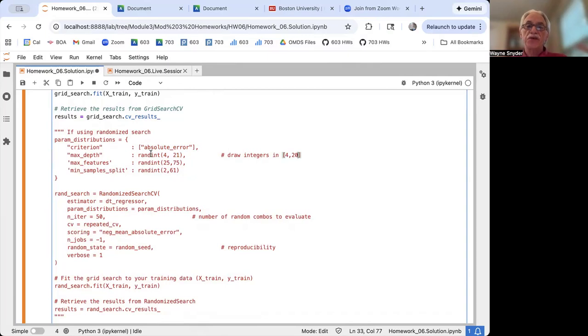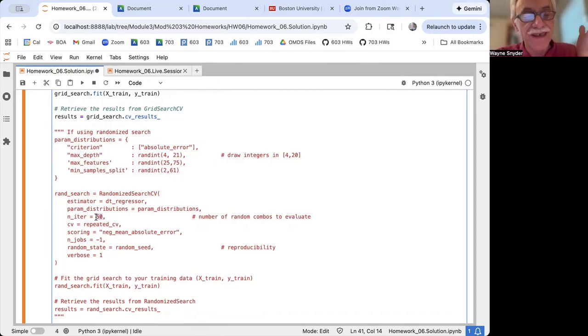So you still have the ranges, except now it chooses a random number. So instead of searching exhaustively, it just randomly picks points. And you can tell it how many iterations to take. Otherwise, it will do the same thing. It will give you the best results. And this is a very useful paradigm, because now you can basically explore the space. How much time do you have to search? Well, just see what 50 takes, a second and a half, or say 30 seconds. Okay, I'll make it 500 and see what you get.